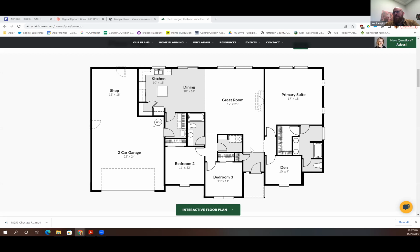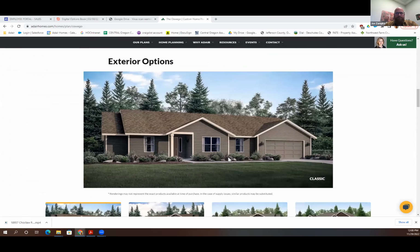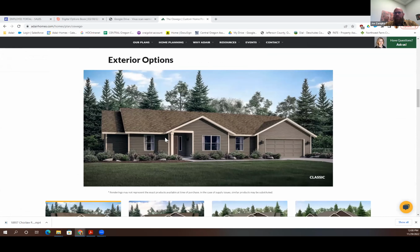Awesome. Good. And I've also moved this door here to where the entry is. So if somebody has to use the restroom when they come in, they've got the coat closet and then that half bath right here, which is nice and easily accessible. So love that. Some great things for sure that you can definitely do within our customizations and modifications of our home plans. The home I'm going to show you is going to be the classic exterior elevation.